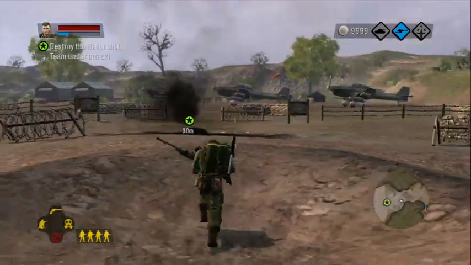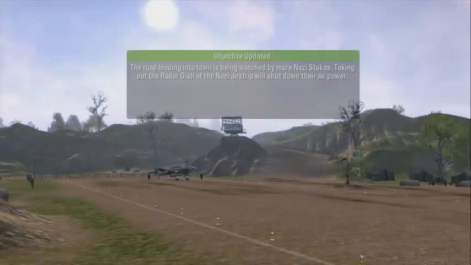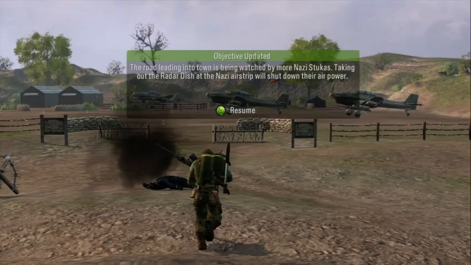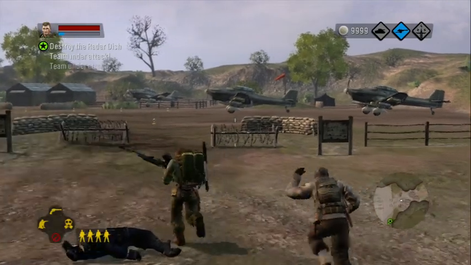We're going, boys. The road leading into town is being watched by more Nazi Stukas. Taking out the radar dish at the Nazi airstrip will shut down their air power.